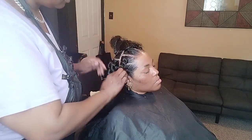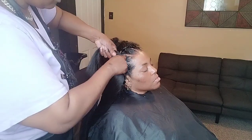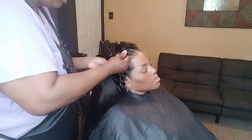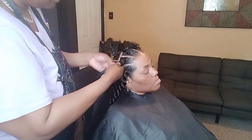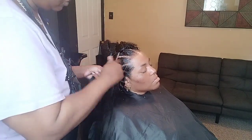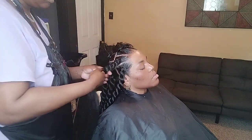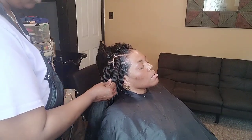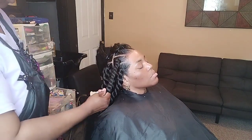Now, a few of these I did have to unravel. I just didn't like the way it looked. I didn't like the way the twist came together when it relaxed. So I redid it to make sure that I got a good position and got the hair to look really nice. So the key to this part is definitely get the tangles out as you go down the shaft.